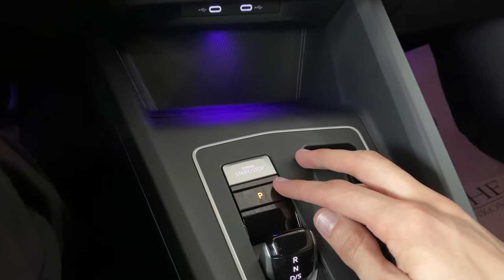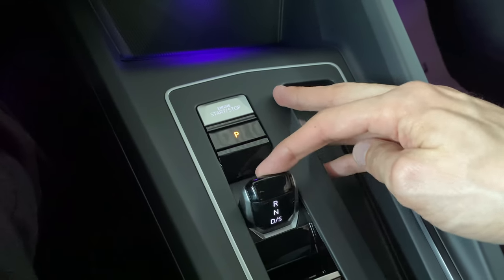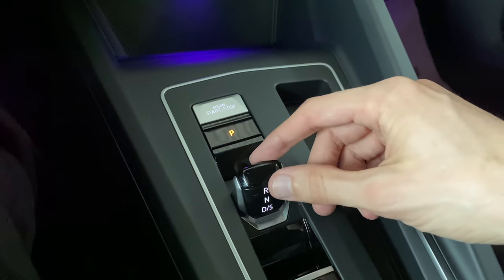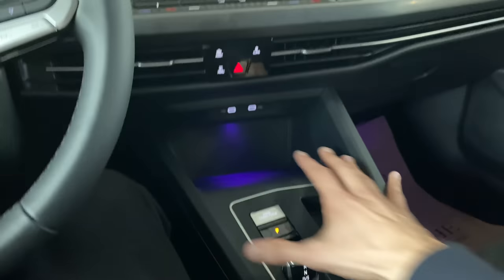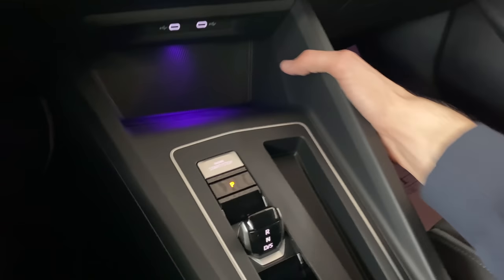And I almost forgot to say this, but you have start, stop, park, and then this smart shift lever that is electronic. It's not connected by wire anymore, so this is nice. This is all free. There's no more lever here. You have more space. I personally love this.